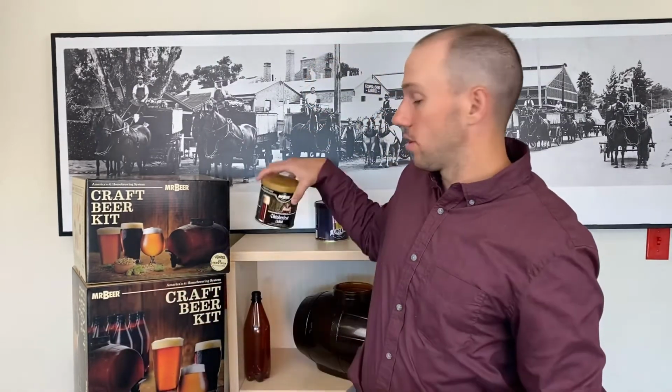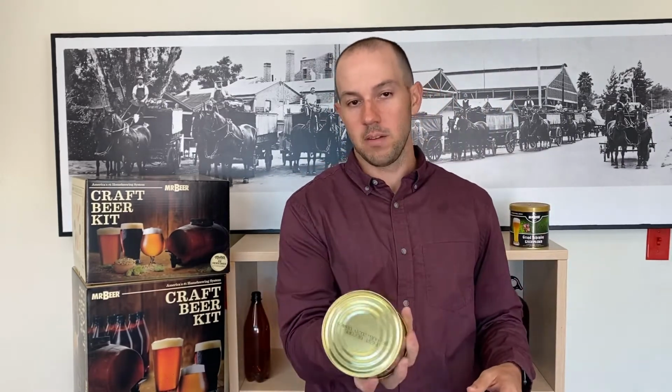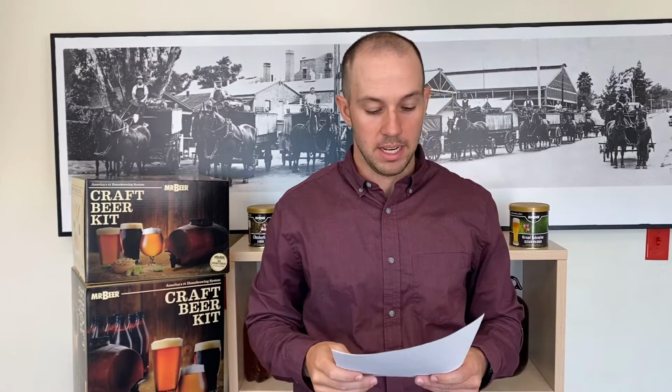The first question is something we actually get quite often: how do I open my Mr.Beer can? When you open your can of HME, hop malt extract, you will open it from the bottom. As you can see, the can has a lid here, and the yeast sits underneath, so you want to open it from the bottom, from the side that looks just like a can. Otherwise it will be very hard to open from the other end. So always make sure your label's upside down and you're not opening it from where the yeast packet is.